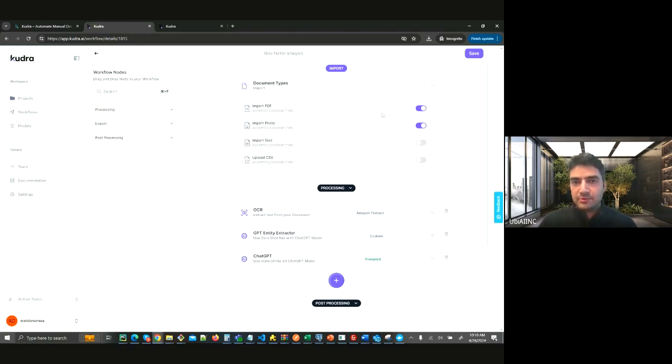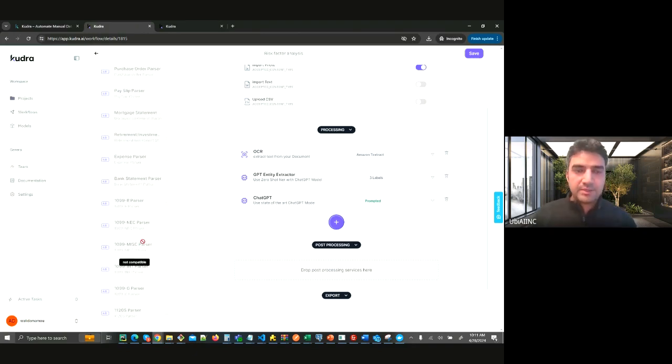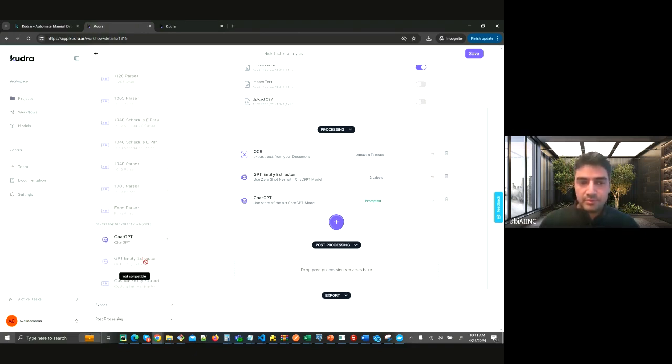The first step is to define what type of import you would like to bring your documents in as. It could be PDFs or pictures. After you define your import, you go to the processing step. Here you have different processing services that you can use, which you can see on the left side. All of these are AI services that are ready to be used.